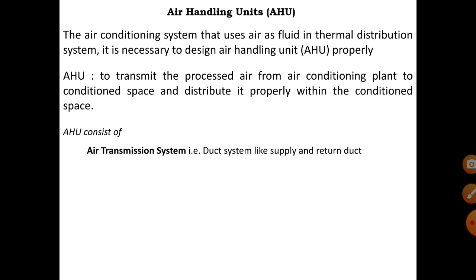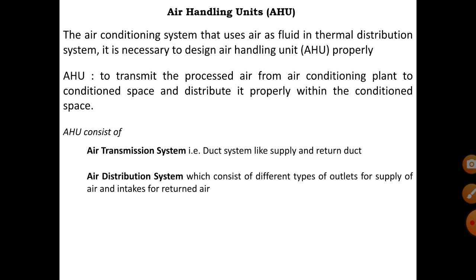Along with this air transmission system, the duct system, the second thing you have is the air distribution system. These are the openings, the different types of outlets provided in the rooms, for supply or for return. You have conditioned the air in the plant and transferred it to the room through different ducts, and after the duct it has to be supplied in that room. Depending upon the type of flow and the arrangement, there are different types of openings. Their function is to distribute this air uniformly and evenly inside the occupied zone.